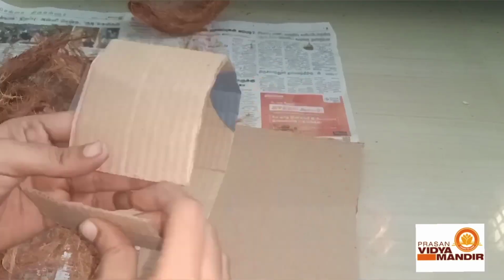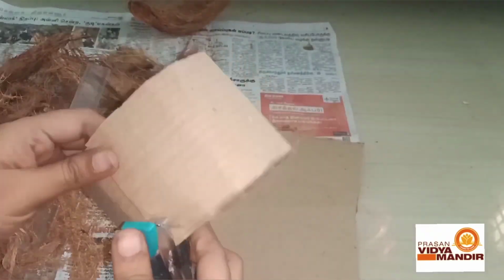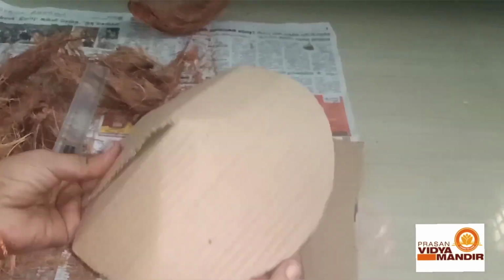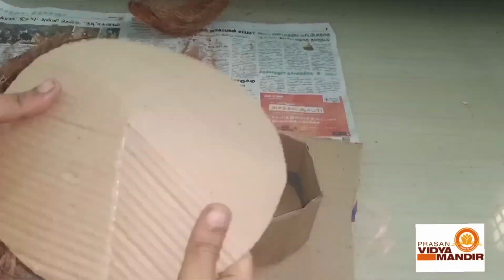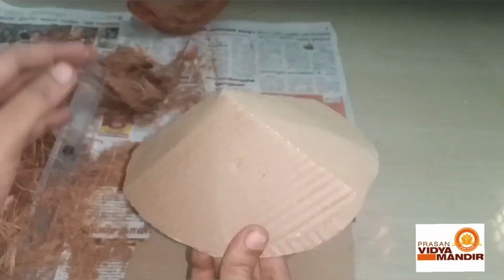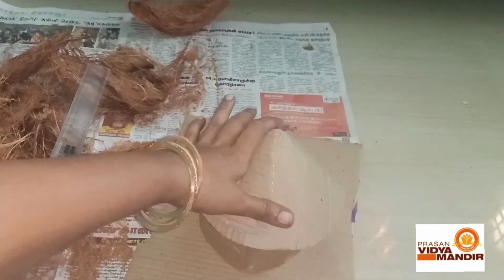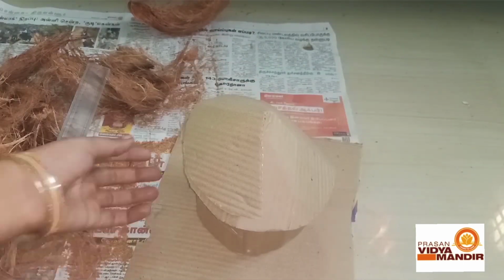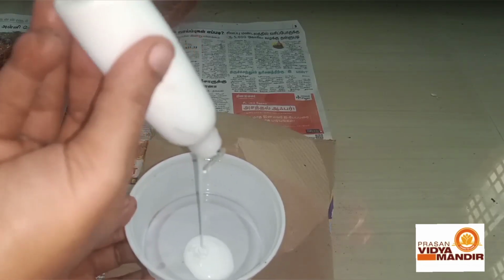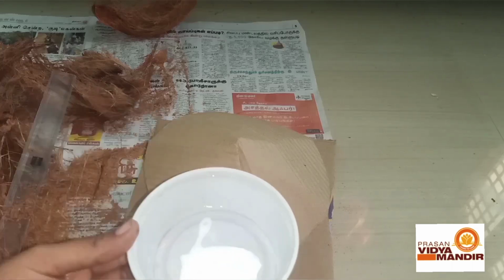Join the edges using a stapler, children. You just place the dome and then staple, okay? This step is over. Now, next step, take one bowl and add glue and water in a 1:1 ratio, then mix it properly.